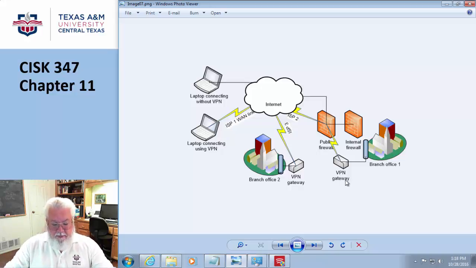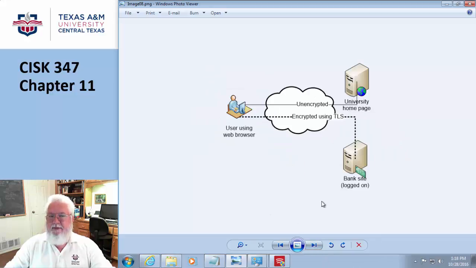Okay. The next thing I talk about is SSL. And so you're kind of sort of familiar with this, the secure socket layer guys. So when I'm talking to the university, it just goes right on through the web, and anyone who was listening in could see the conversation. But when I go to my bank, it gets encrypted with SSL/TLS, and therefore no one can see what's going on there.